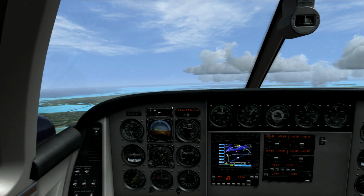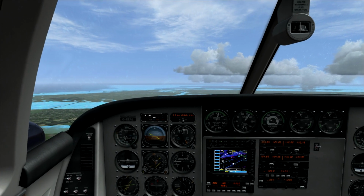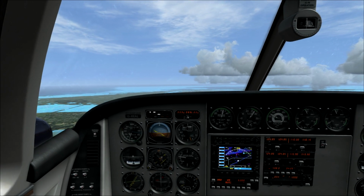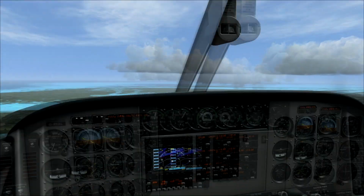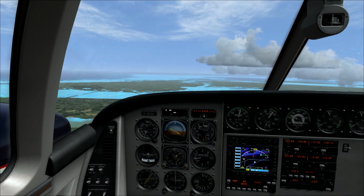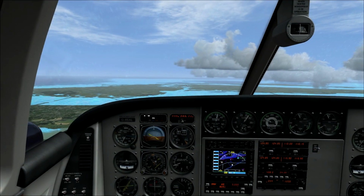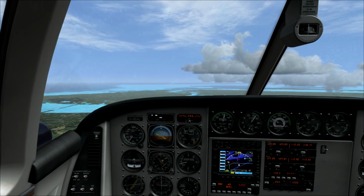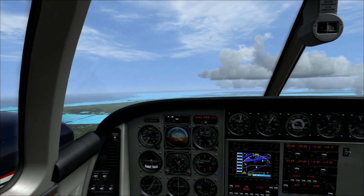So no problem there. Now, a challenge that I always have in general aviation aircraft and FSX, because of that lack of feel, is steep turns, so 60 degrees or more. We got a good amount of height here, so if it drops out of the sky, it's not a problem. Now, the flight model of this has been improved so much that in the Duke version 1, if you tried steep rate turns, you would tend to drop out of the sky a little. You needed a lot of back pressure to try to keep the nose up. That's not so much the case with this. It still has a tendency to drop, but nothing like what it used to.